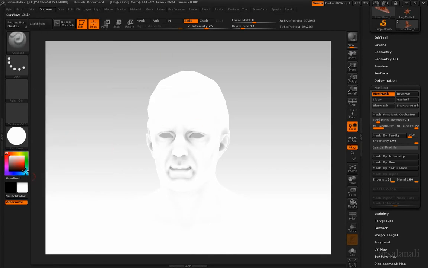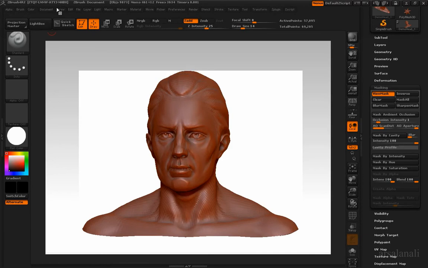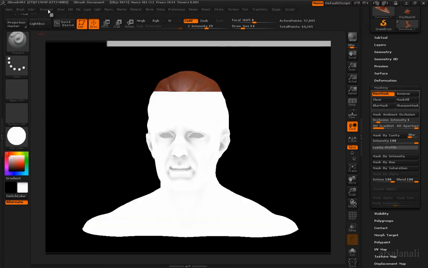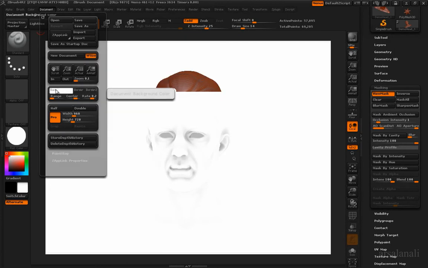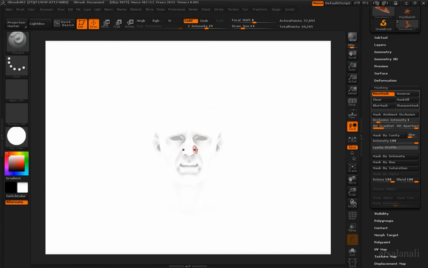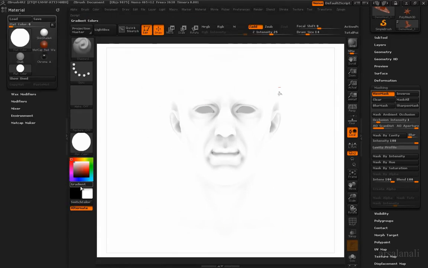If it is not working, you can switch the color to black, then go to document and click it, then go to white and click it again. Yeah, okay, it's now completely white. For masking out an ambient occlusion pass, we all know that the portion which you want to occlude should be in black, and the rest should be white. So the problem is solved here also.